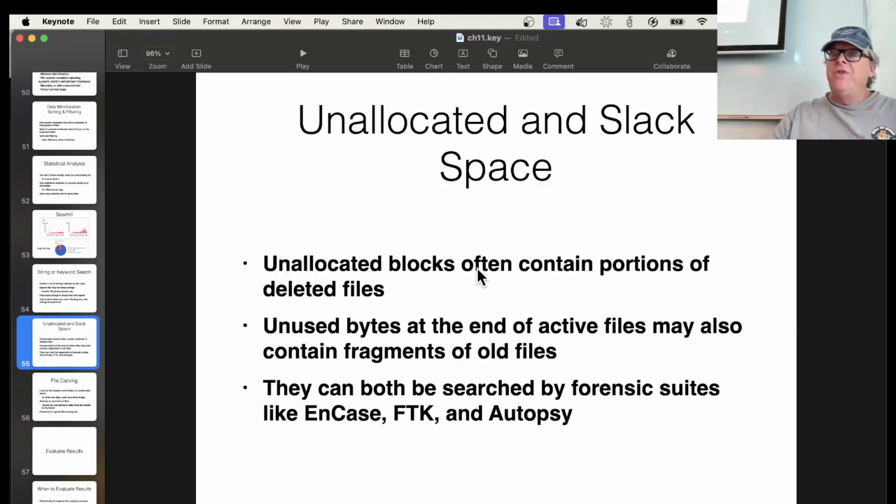And we mentioned before, there's extra data in between the official files, the currently in use files. You might find something good in there, and forensic suites will find that stuff for you. Usually the only thing that's worth anything is the deleted files. Those are often interesting. The fragments of files are usually too small to be worth anything, but you might get lucky.